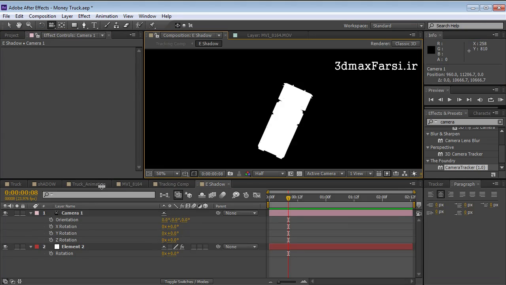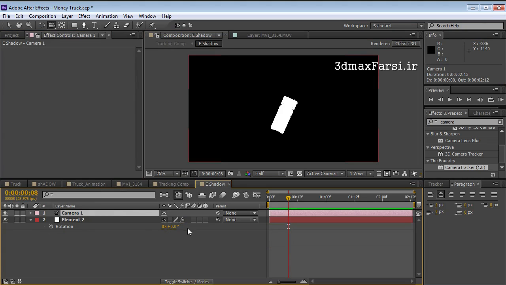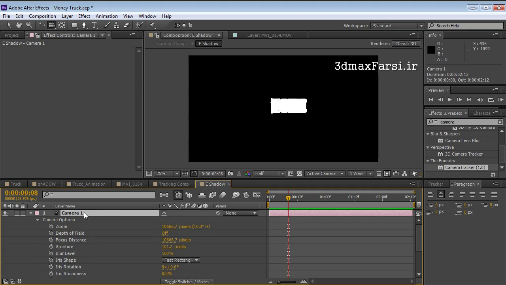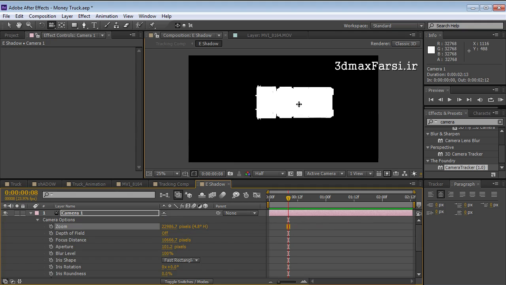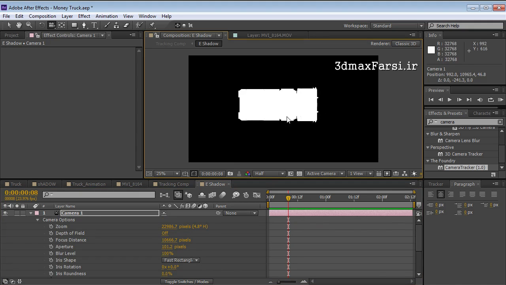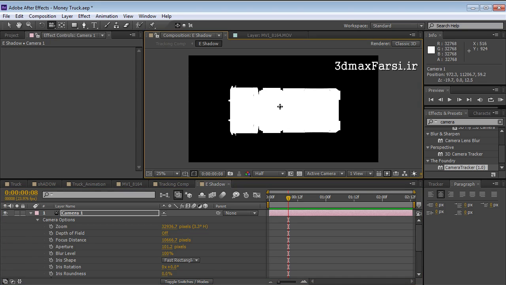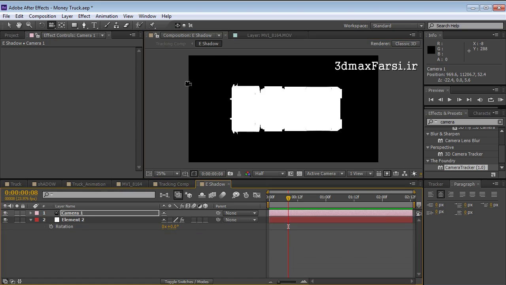Then we're going to take the camera, hit R, and let's rotate this so that it fills up the space. We could hit AA, hold down shift, zoom this in a bit. You know, we could even just use the camera tool and move things in. Cool. You want to make sure there's a little bit of space around the outside.